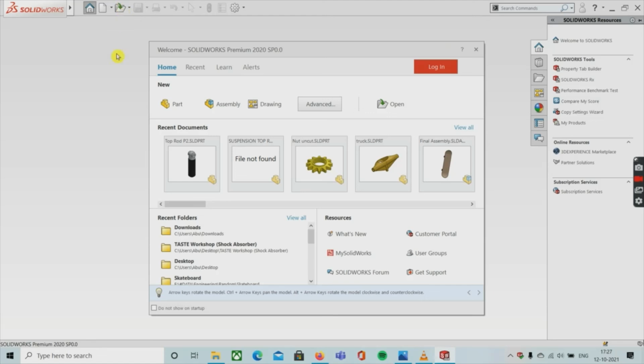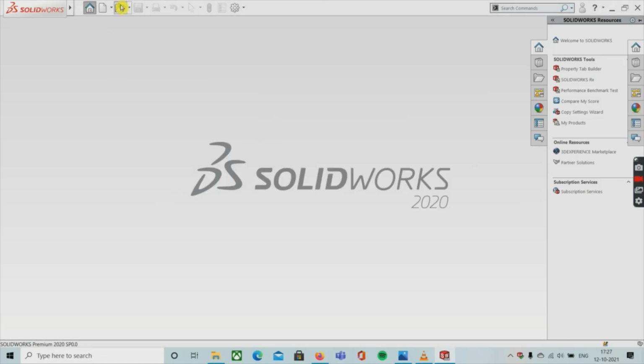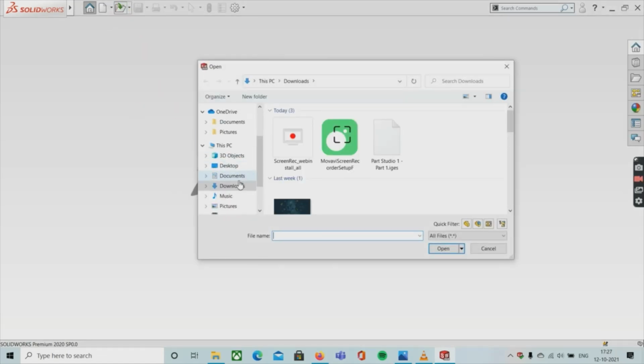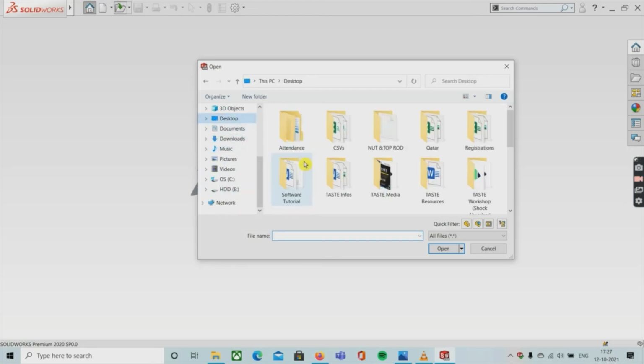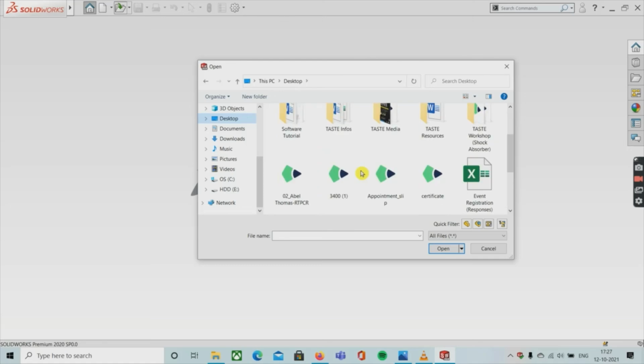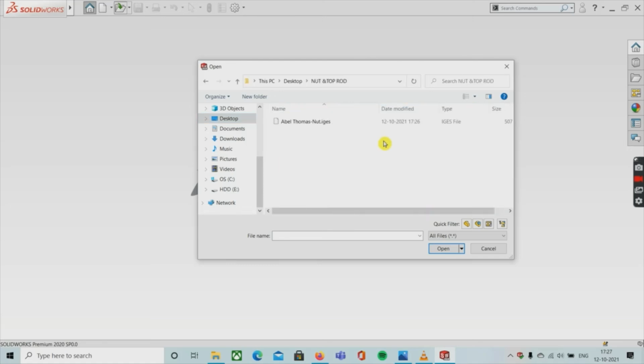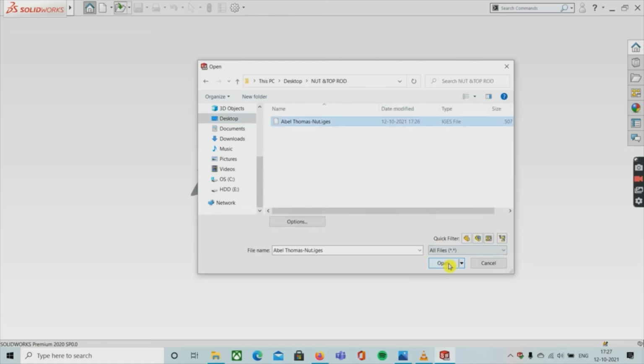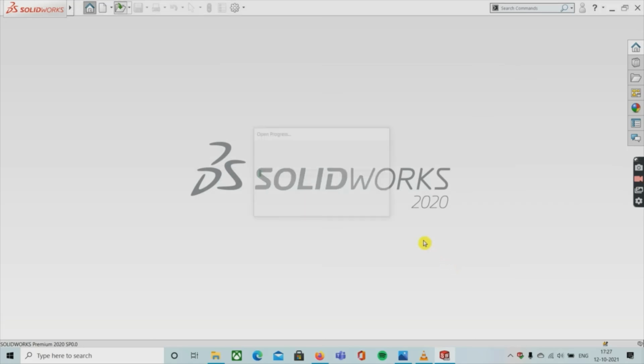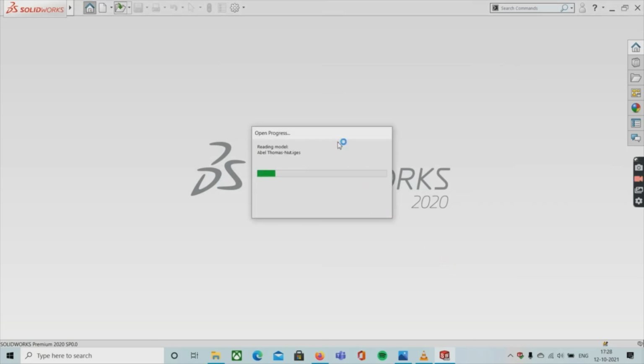Select Open here and choose the file. We have saved it in desktop, so somewhere around here. Not on top rod, not .igs. Open, and we'll be able to view the file here in SolidWorks as well.